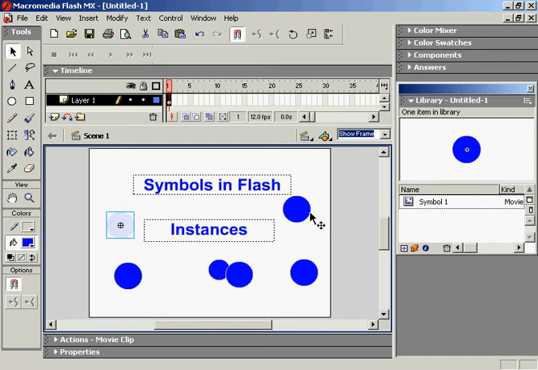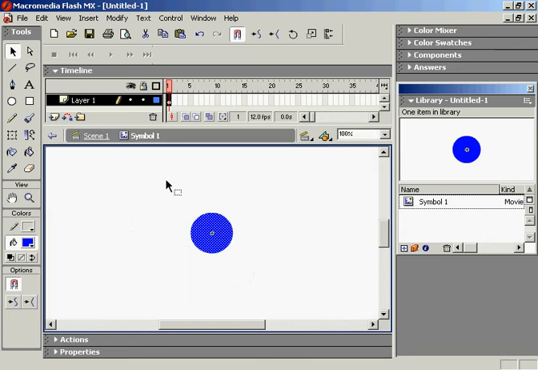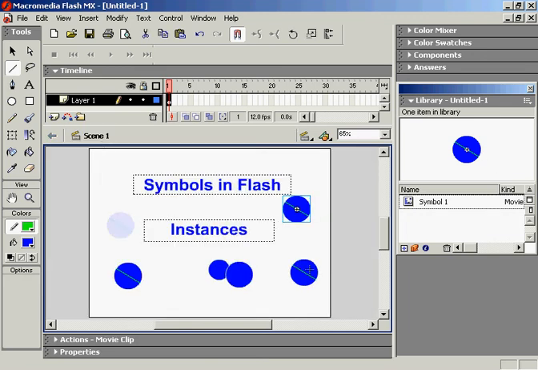The only time that all of these will change is if we select the master and make some changes on the master symbol. So I'm just going to do that quickly to demonstrate how that works. If I wanted to, I could select the symbol by double clicking on it in the library, and it opened up our symbol. I'm just going to draw maybe a red line through it, and we can see that our master copy is changed also in the library. And if I go back to Scene 1, I can see that all of the copies now have a line through them.